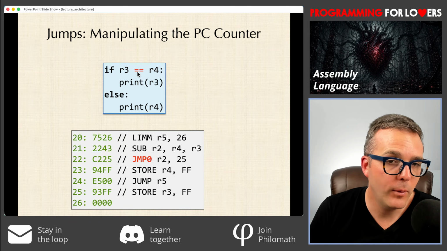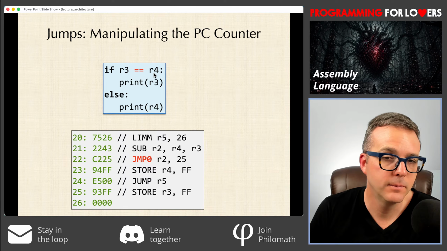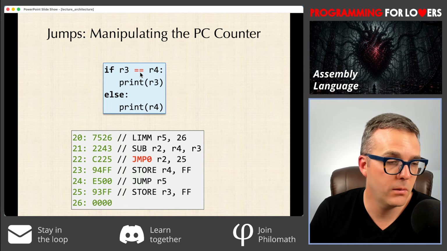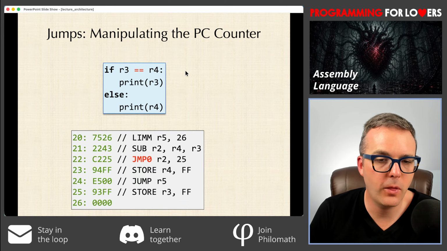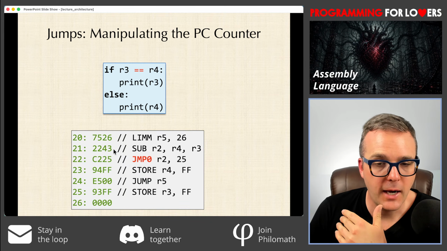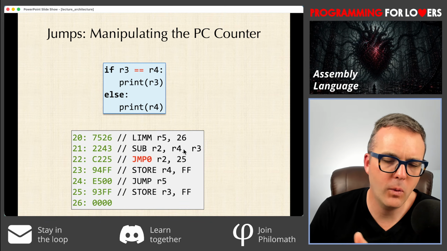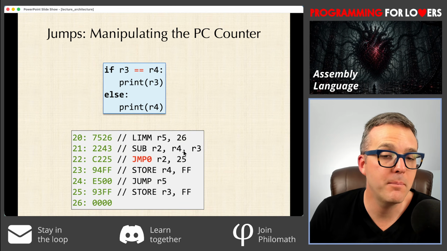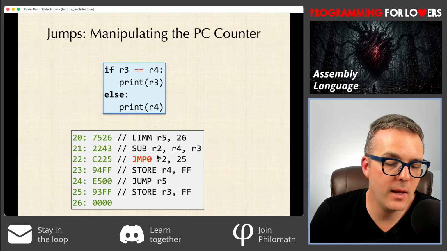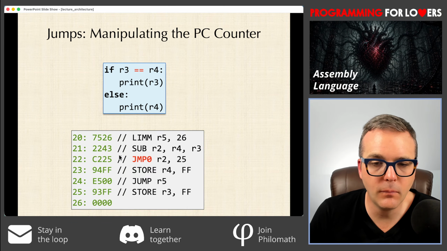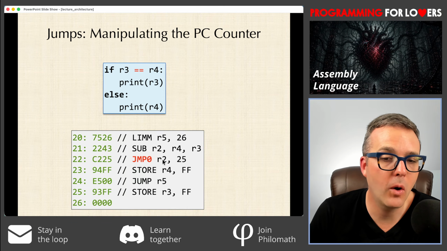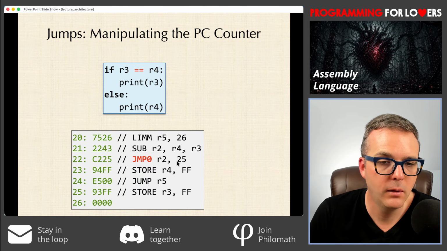One way I could do that would be to subtract R3 minus R4, and then if the result is equal to 0, then I know that they're equal. Otherwise, I know that they're not. So I could subtract register 4 minus register 3 or register 3 minus register 4. It doesn't matter. Setting the value into some register 2.